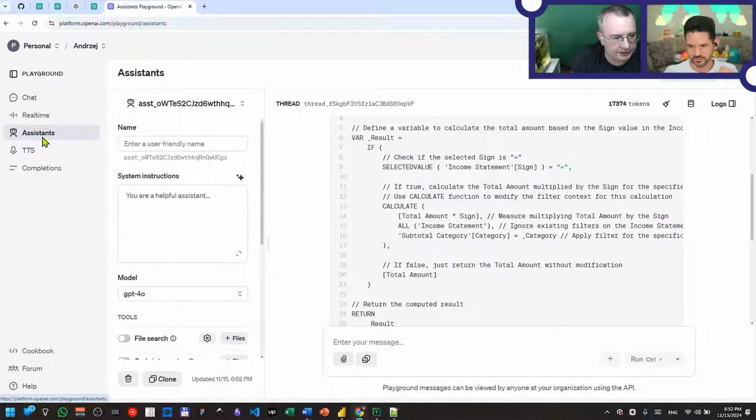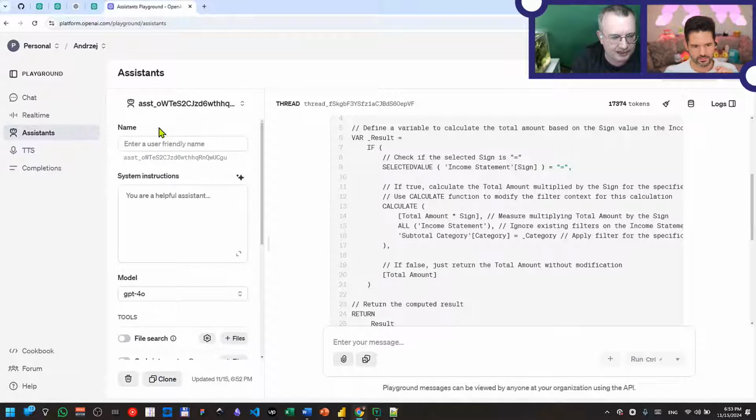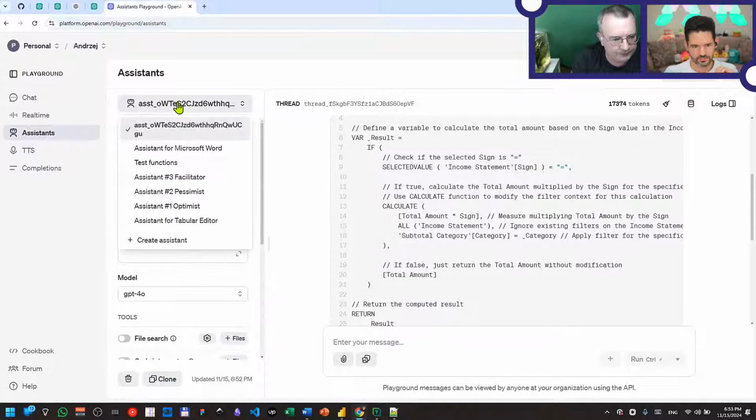Okay, let me just create some assistant here in the user interface. So again, whatever I can do in Playground, it's possible to do using API. What was created using API will be accessible using Playground, and what was created using Playground is visible to the API.